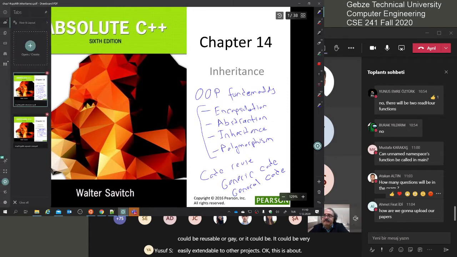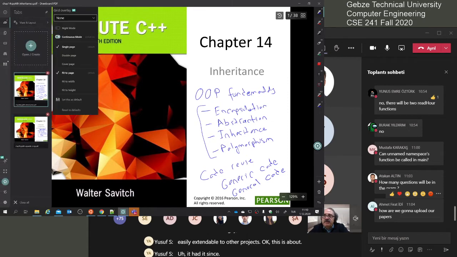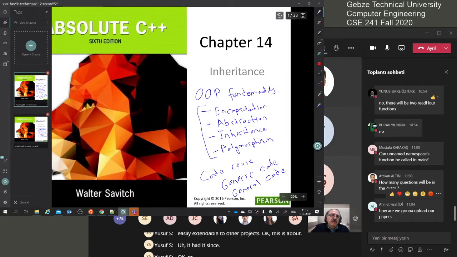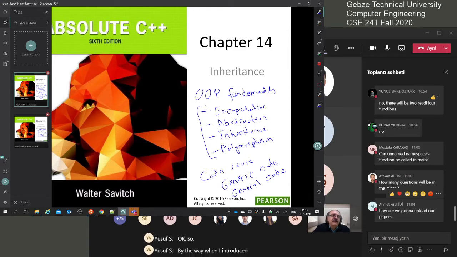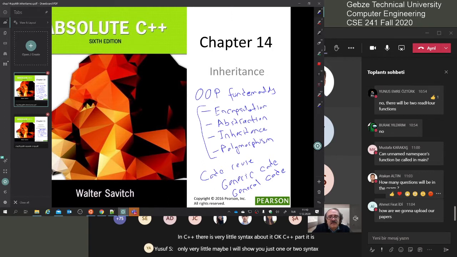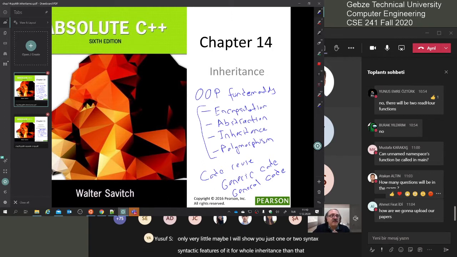This is about inheritance. By the way, when I introduce how we do inheritance in C++, there is very little syntax about it. The C++ part is only very little. Maybe I will show you just one or two syntactic features of it for the whole inheritance, then that's it. But the idea of inheritance is very big.